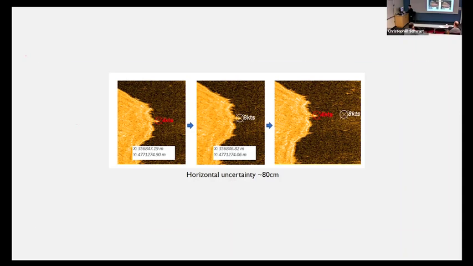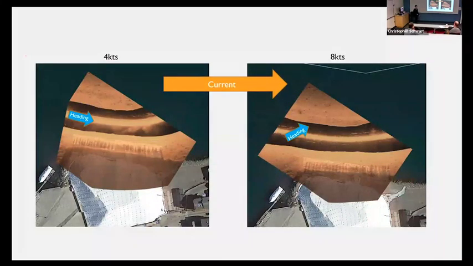And here's a little peek at probably what's going on here to cause that error. Here's the state pier. We see at 4 knots, the vessel heading is probably nicely aligned to the state pier. And then at 8 knots, the current is forcing us to turn and crab away from the pier. And so we're seeing this offset between the satellite imagery and then the pilings of the pier here, which is indicative of probably why we're seeing that crabbing artifact in the data.